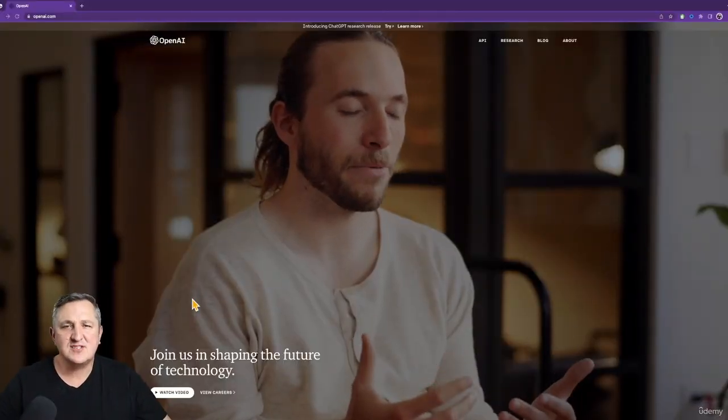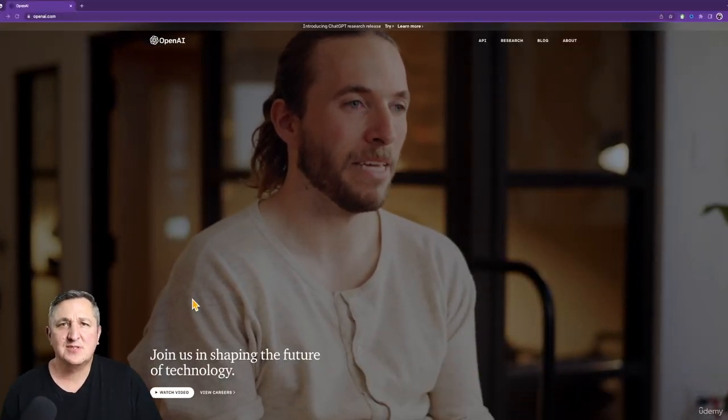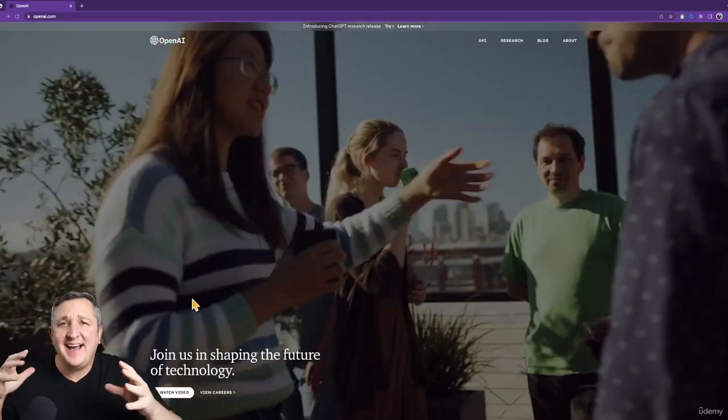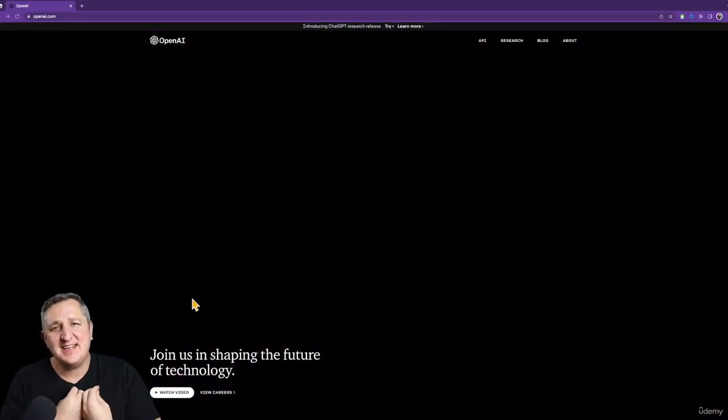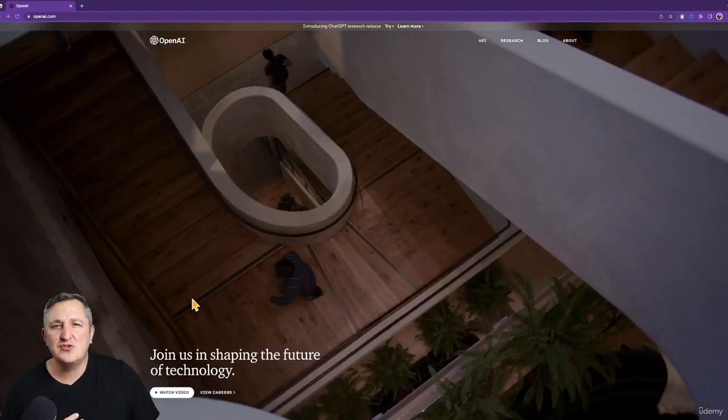Right, for all of us newbies, we need a place to start. First thing you do is go to openai.com. Now, don't stress, OpenAI is the business that developed the ChatGPT platform. ChatGPT is built on a model called GPT-3, and they're releasing a GPT-4 version. These are large language models, guys. These are the things that are going to change the world.